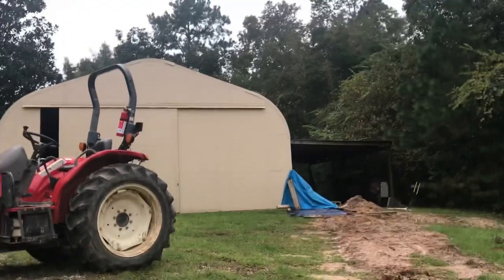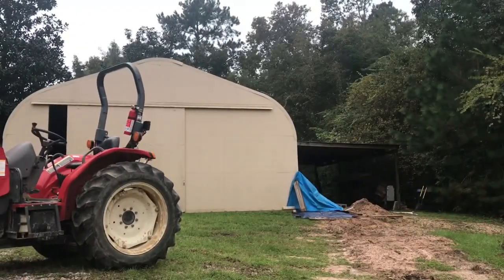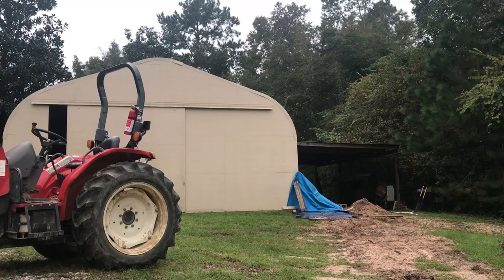And of course at the house I set it in with the excavator, but it made it a little bit prettier. Anyway, get over here to the shop and set down.